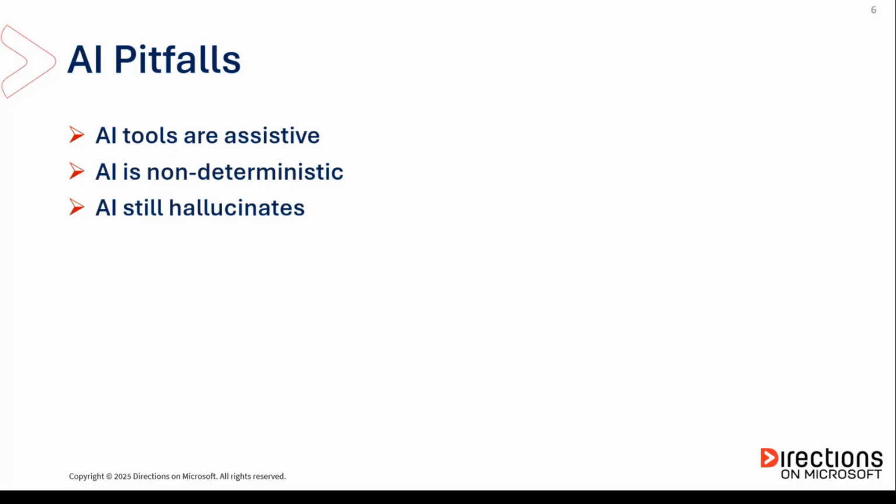AI is also non-deterministic. I don't know how often this is mentioned. Sometimes I think it's common, and then I find out it's not. But what that basically means is that you can take a prompt, rerun it a couple of different times, and get a couple of different answers. So AI is going to vary its responses based on the information and its chain of thought as it goes through each time that prompt is executed.